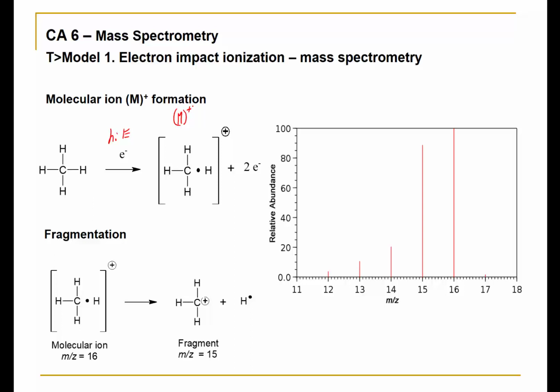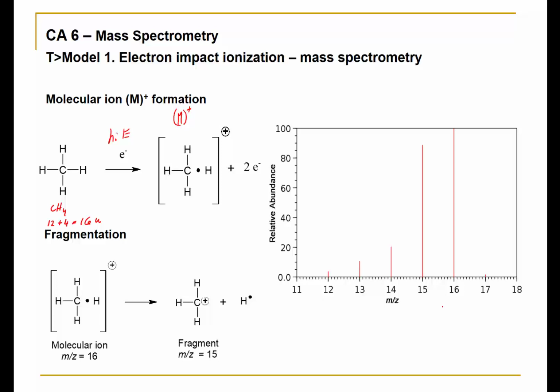Now, if we calculate the nominal mass, so this is rounding off the atomic masses to the nearest integer and adding up those numbers. So for instance, the formula for methane is CH4, and so of course carbon's nominal mass is 12, and we have 4 times 1 mass unit for hydrogen, so that would be plus 4. So the nominal mass for methane would be 16 atomic mass units. If one electron is knocked out, the nominal mass is still 16 atomic mass units.